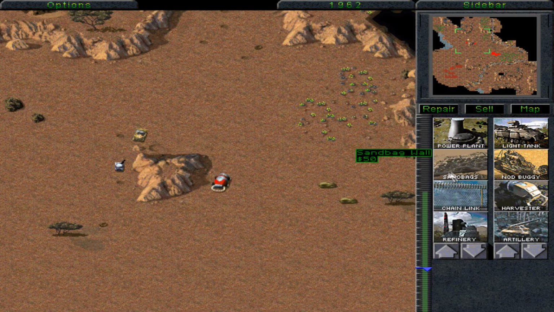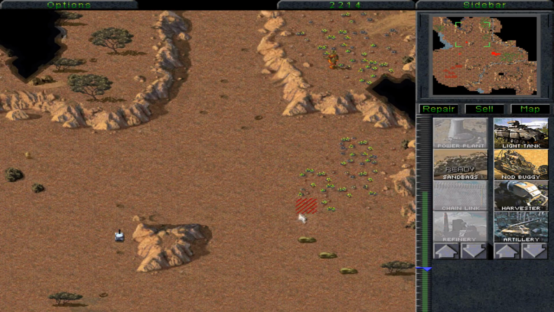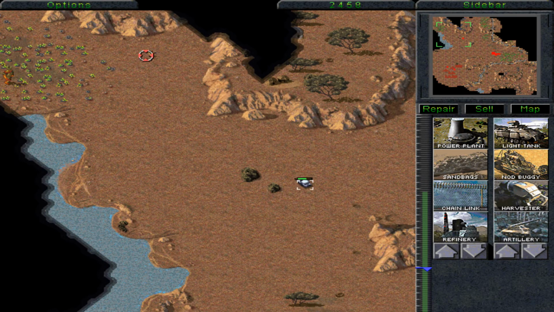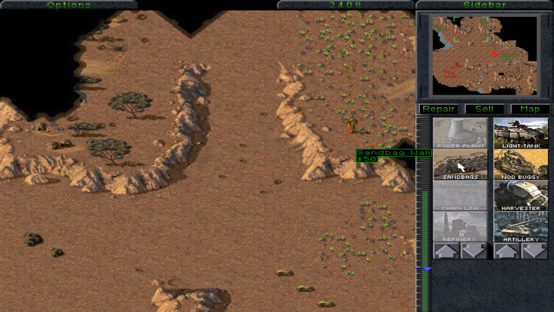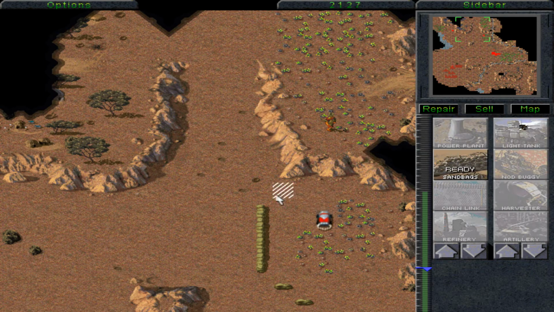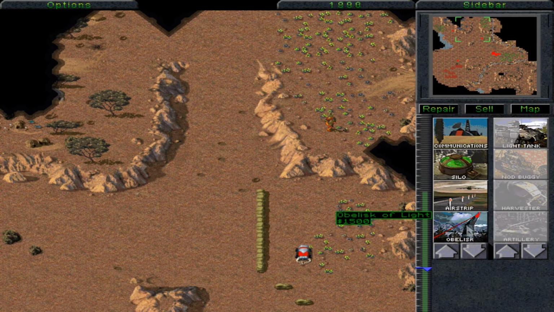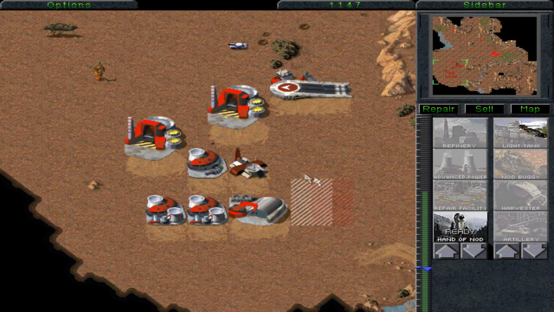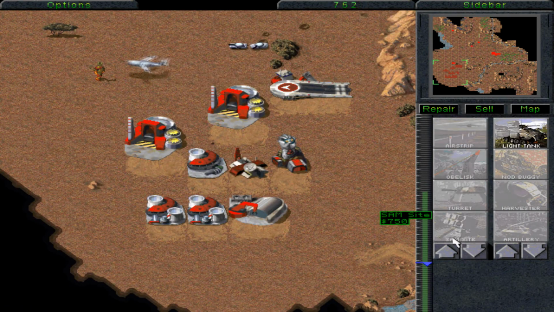The advantage that the GDI have over their ion cannon is that they can use it again and again and again. So the Nod have a much more devastating super weapon in the nuclear warhead. However, they can only fire 1 per mission. Once they fire it, the Temple of Nod is basically useless. But that's also, in its own way, considered a good thing, because you can build the Temple of Nod, fire your nuke, then sell the Temple of Nod for some money back. It's very nice. Not necessarily something I always do, but it can be helpful if money is tight.